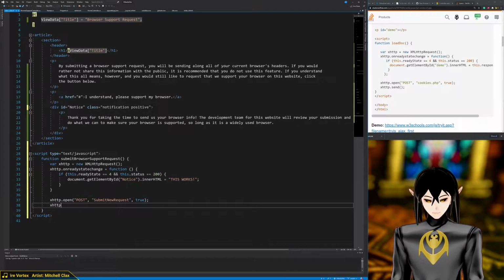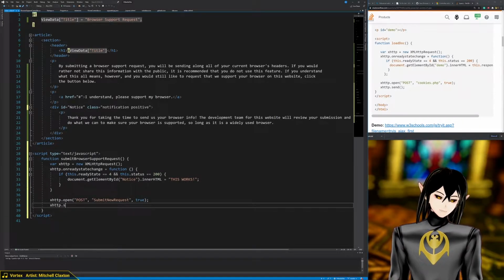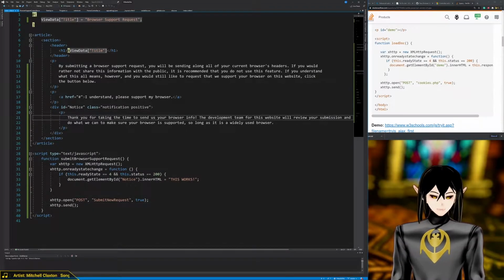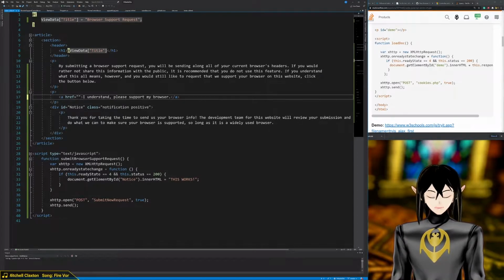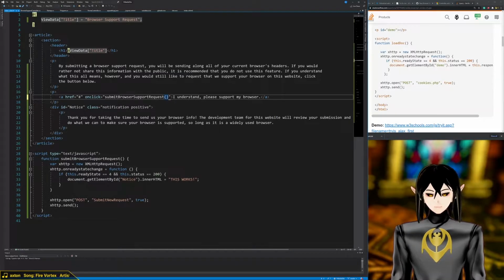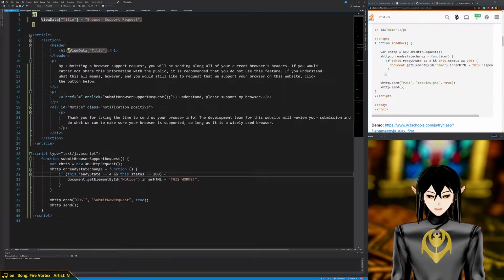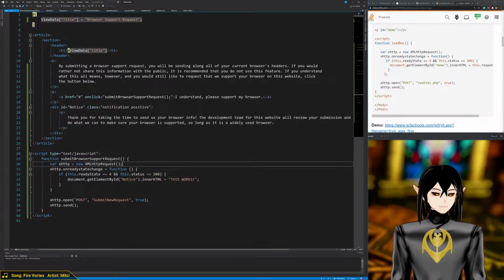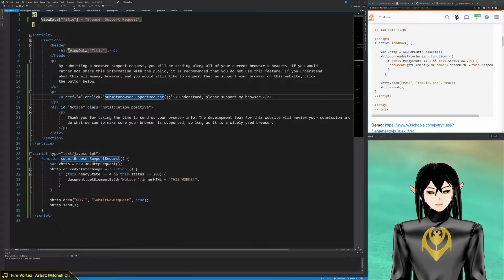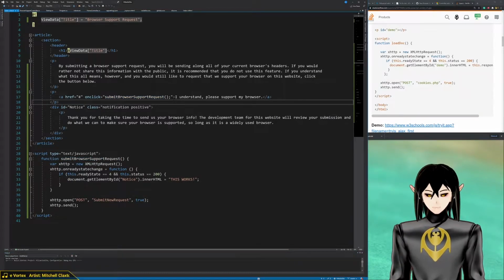Now I just realized there's almost definitely a Razor way of doing this. So we'll look at that after this. We're going to do this using good old-fashioned JavaScript first, and then we'll see what the proper way to do this with Razor would be. Because I feel like there's got to be a Razor way to do this, unless Razor just expects you to do this crap, in which case, whatever. So let's see what happens.